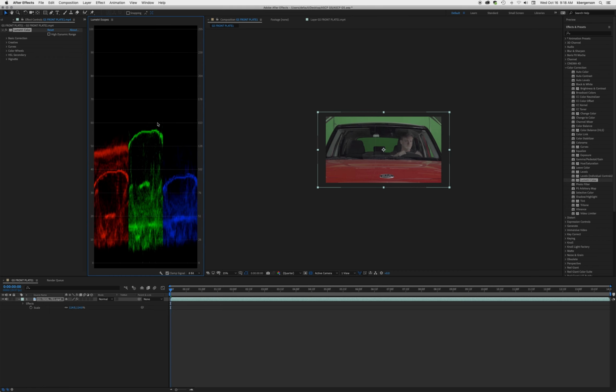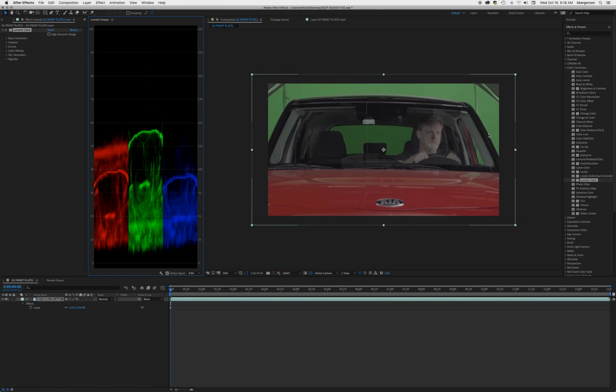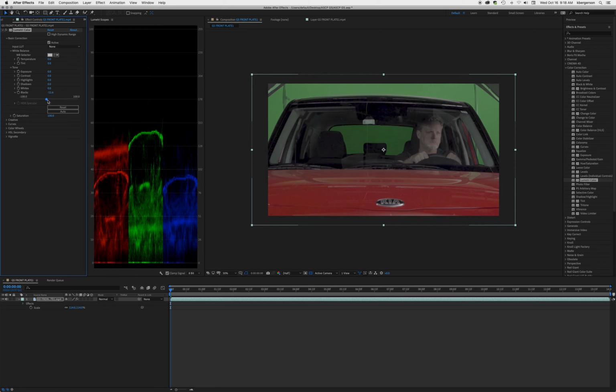So then basically we've got the RGB parade, and to get good white balance, these three shapes need to look about the same. And so let's start by setting our black level, and so we want to have these guys touching at 0. Then we want to set our white level.